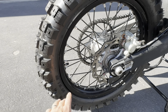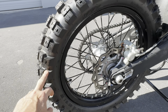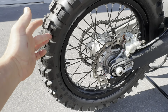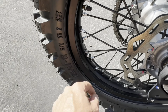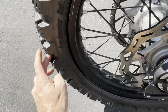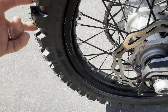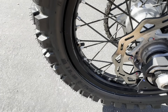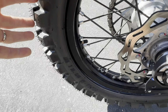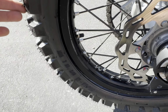A couple of things regarding the tube. So he upgraded to the Lucioli. The Lucioli, if you're familiar with those, uses a standard rubber bladder, rubber tube, and then it has two rim locks. So rim lock number 1, and then 180 degrees opposite is rim lock number 2. So it's incredibly secure to the rim assembly, and you can air this down, you can ride it flat. Because it's a tube, it could puncture, so he'll need to have a repair kit and tire tools.